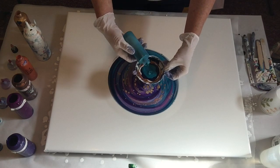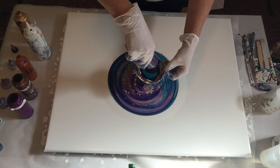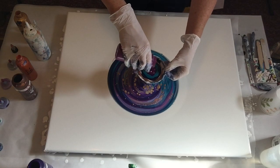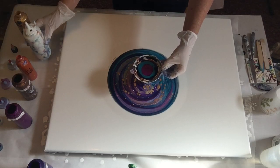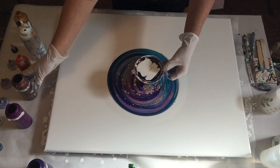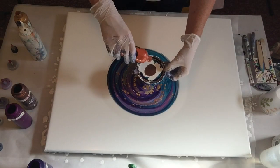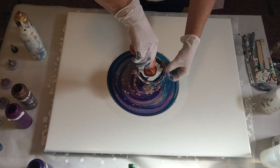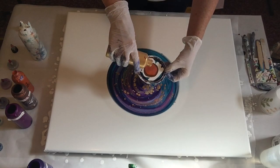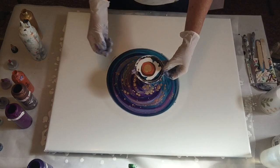Cobalt. Oh, that's so pretty. Dioxazine purple. Violet. White. Antique copper, fire opal, love this color, a little bloop of gold. Okay, funnel number two. This will be 16 ounces once we get it emptied out.